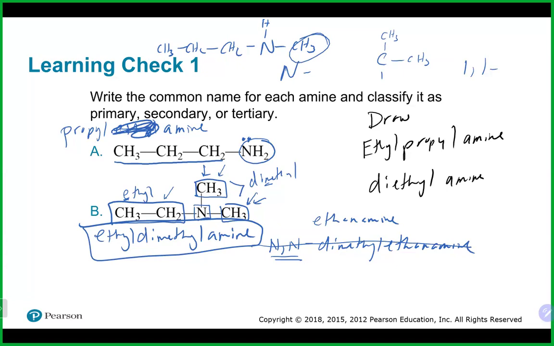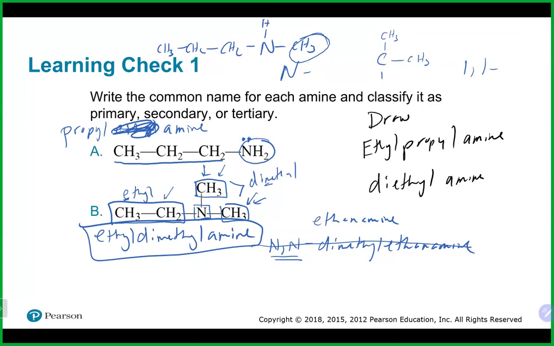Other questions? That sometimes happens in some books and places. Sometimes people will name secondary and tertiary amines that way. So if you happen to come across it, that's basically what those Ns mean. It's basically those groups are attached to the nitrogen in those things. Primary ones, you typically don't see that because there's really no group attached to it. The longest carbon chain is just attached to the first one. Other questions on that? Okay.